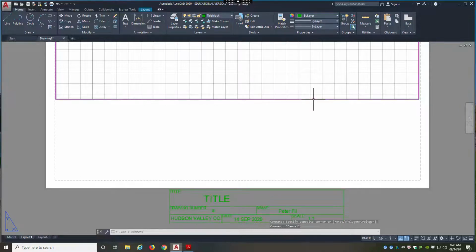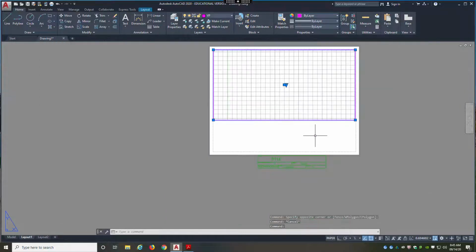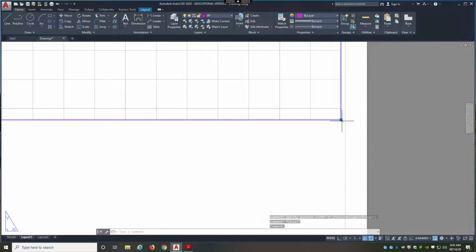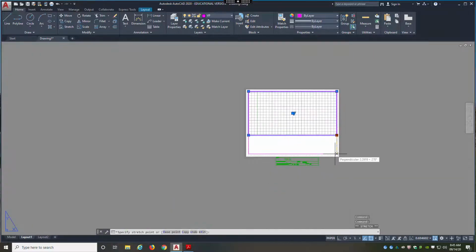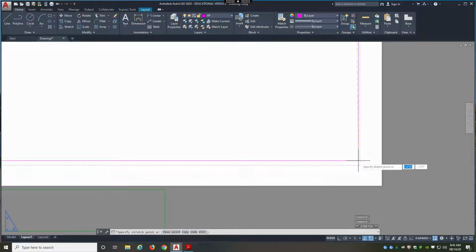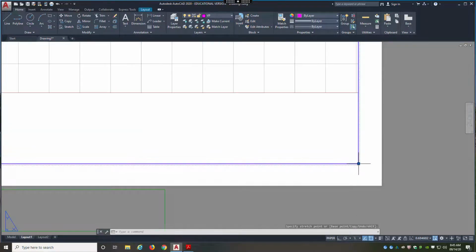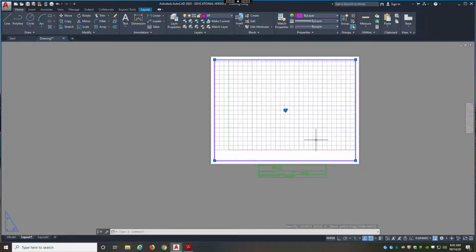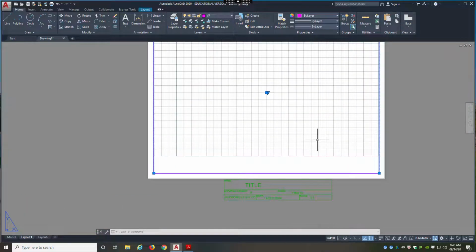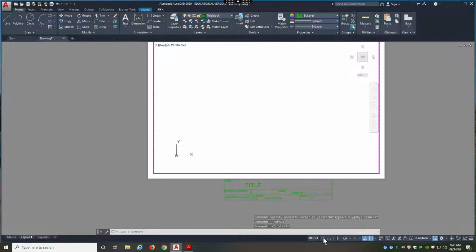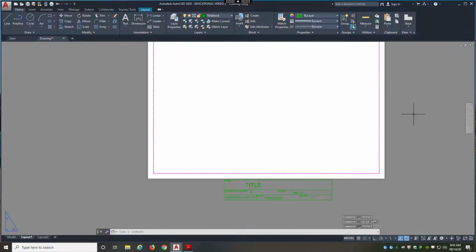And then I'm going to left click once on my viewport, and I'm going to click it down and make sure to drag it right close to the inside part of the border line. Okay, and I'm going to double left click inside and turn off my grid, which is down on the bottom, and I'm going to double left click on the outside on the gray spot.